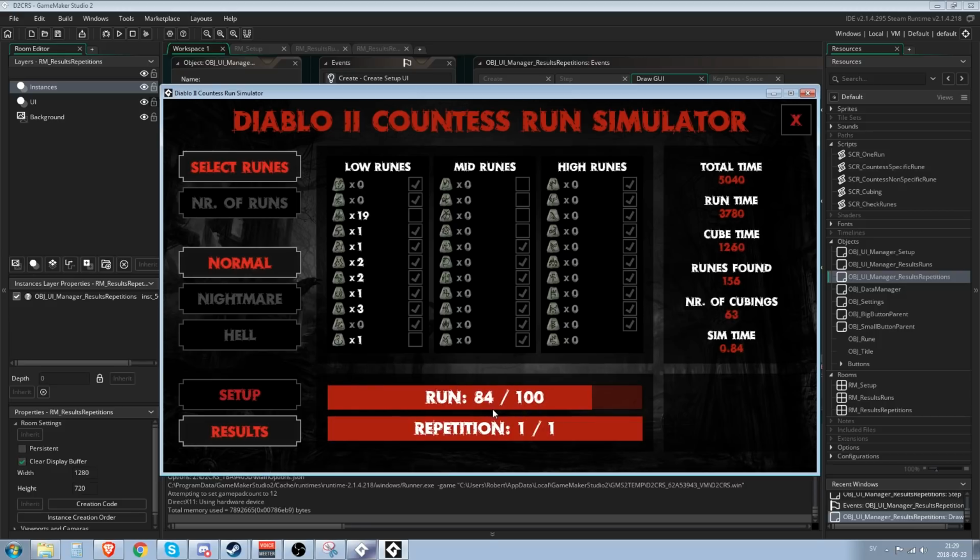There, yes. Oh, after 84 runs, we got it. Is this correct? 3 Ort runes. We have plenty of Tir runes. Yes, nice. Finally some Tir runes. And we have our Arm rune. Yeah, I think this is exactly what it should be. We have been cubing these all along. And we have 3 Orts.